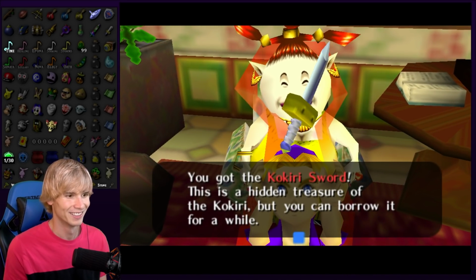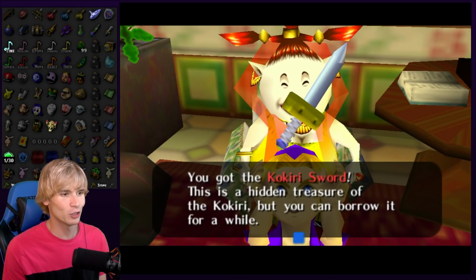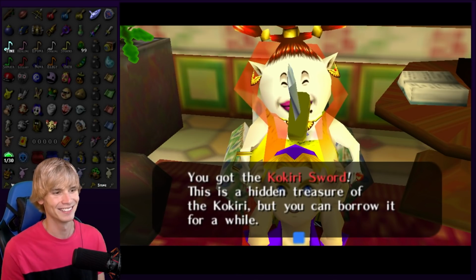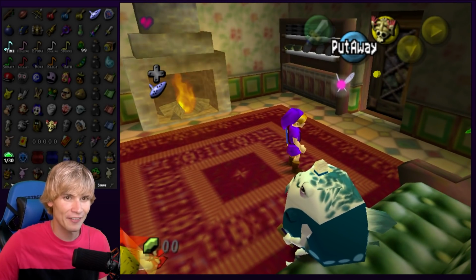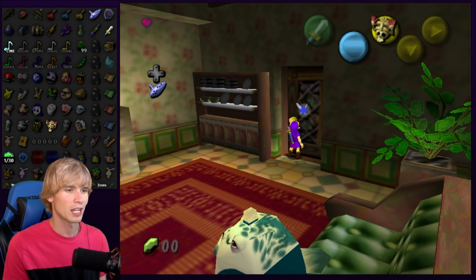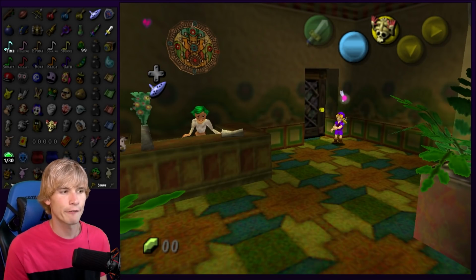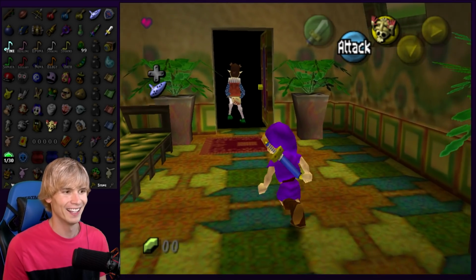Oh shoot. She had the Kokiri sword. What was Madame Aroma out here trying to do? Shank some bitches? Well, now it's our turn to shank the bitches. Okay, let's go ahead and mark that on the tracker. We got that. So she gave us a sword, so I'm guessing she wants us to find Cafe and then kill whoever took Cafe.